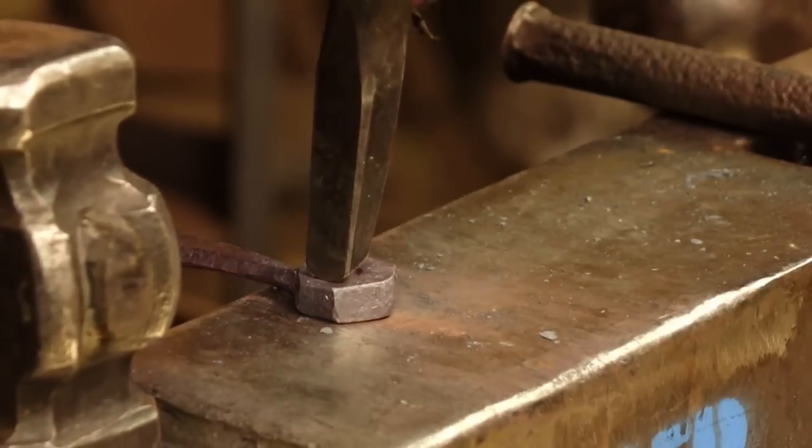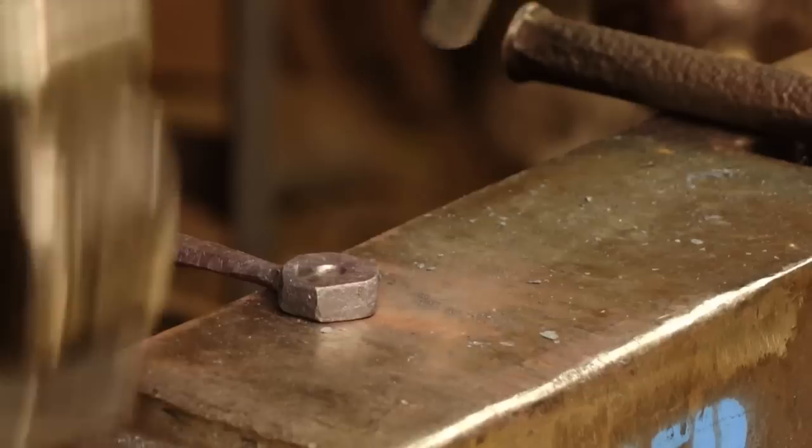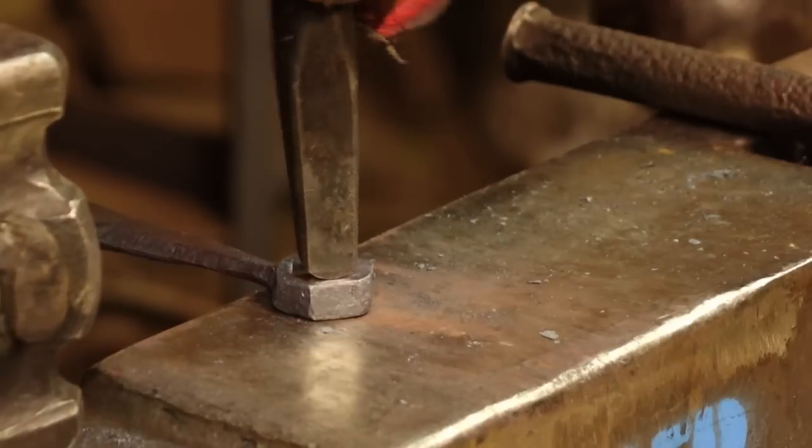Right, let's see how this comes out. Let's see if this is an abomination or if this actually has any kind of aesthetic appeal.